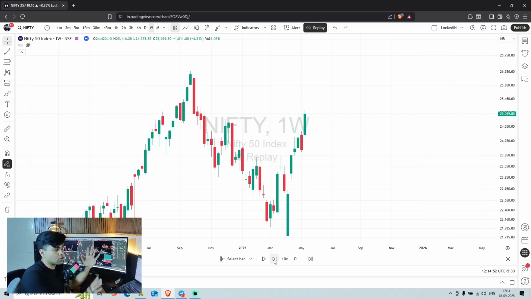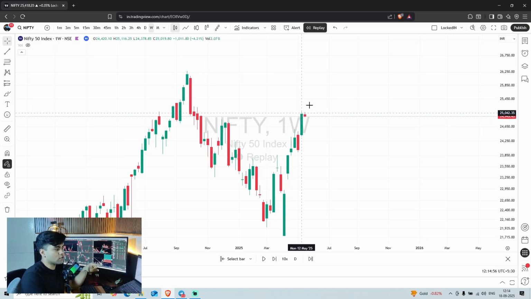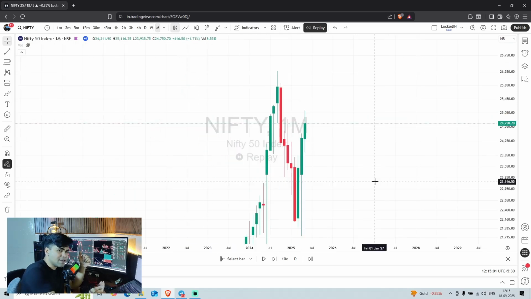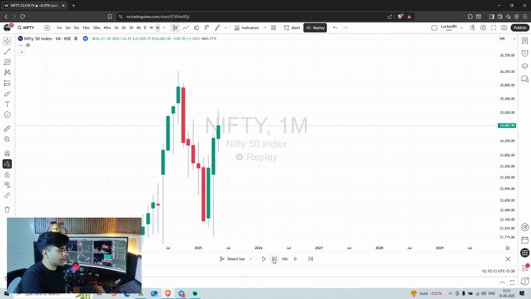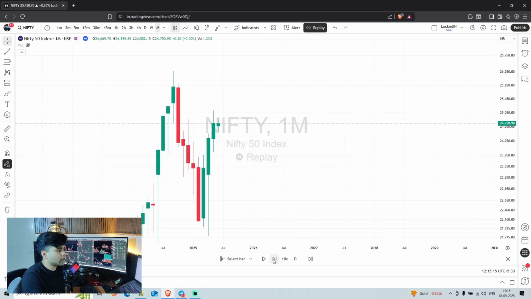Now the week has closed finally. Now we'll move to the next candle like this. Okay, so the next candle is created. Similarly, on the monthly time frame, how many tradable days are there in a month? 22 tradable days are there in a month. Sometimes there are holidays also, so it goes from 20 to 22. So in that manner, again, if you're moving it like this, it will take 22 candles in total in order to do that.